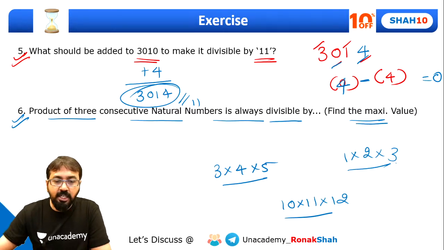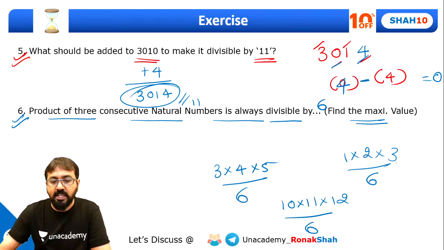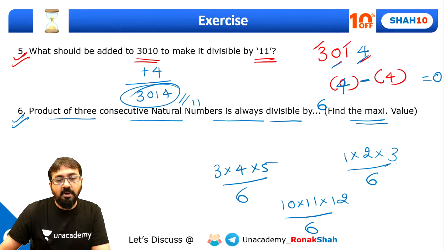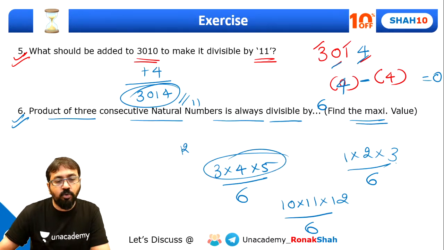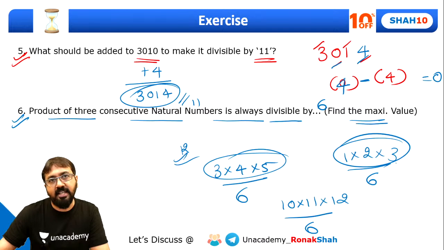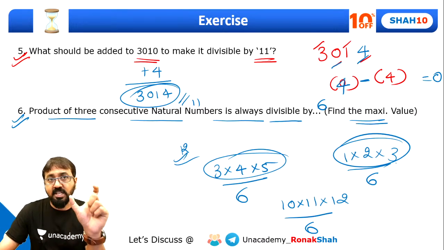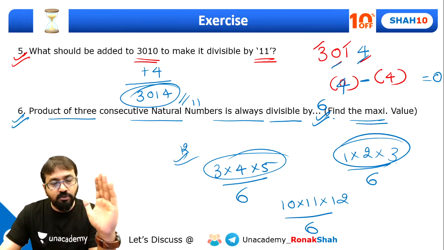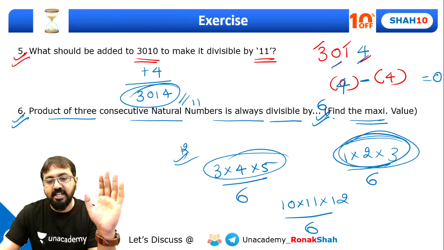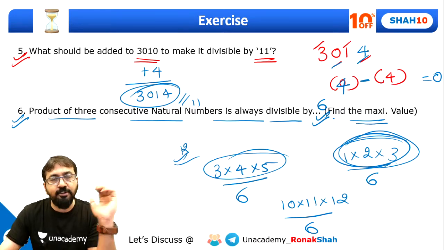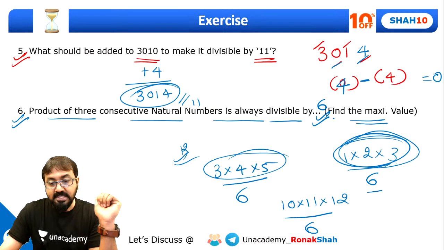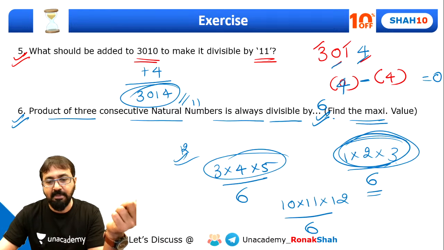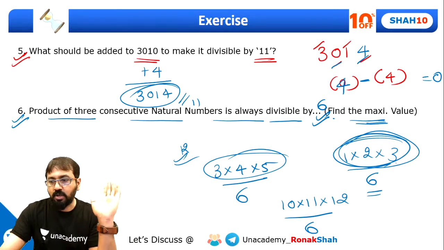Guys, so if you check, it will always be divisible by 6. देखो ये प्रोडक्ट भी 6 से डिवाइड होगा, ये भी 6 से डिवाइड होगा, ये भी 6 से डिवाइड होगा. अब ऑफ कोर्स ये प्रोडक्ट आपका 12 से भी डिवाइड हो रहा है, बट क्या ये प्रोडक्ट 12 से हमेशा डिवाइड हो रहा है? नहीं. तो आपको ये पूछा है कि हमेशा किससे डिवाइड होगा, तो आई विल से इट्स ऑलवेज डिविजिबल बाय 6. ये देखो ये प्रोडक्ट 4 से डिवाइड नहीं हो रहा है. 1 इंटू 2 इंटू 3 क्या 4 से डिवाइड हो रहा है? नहीं हो रहा है, बस 6 से डिवाइड हो रहा है. करेक्ट. और वैसे भी आपको मैक्सिमम वैल्यू पूछा है, तो हम कहेंगे 6 से डिवाइड होगा.